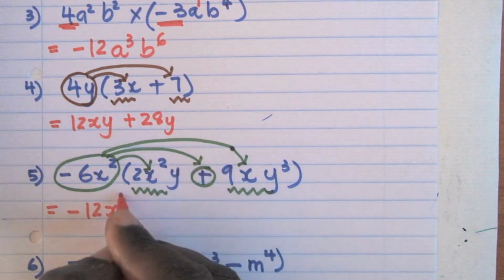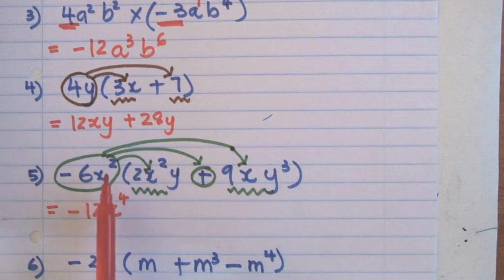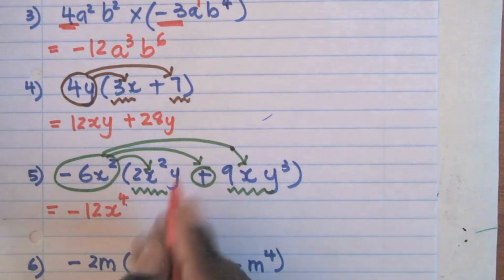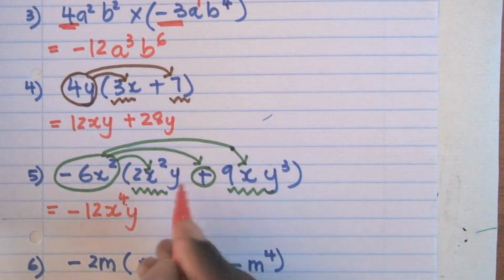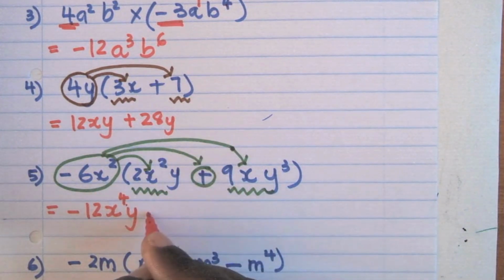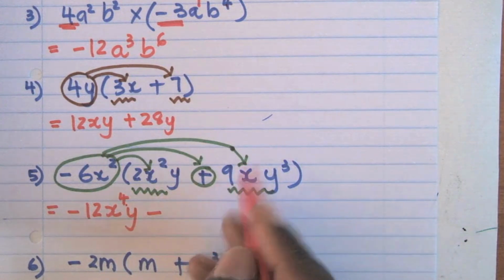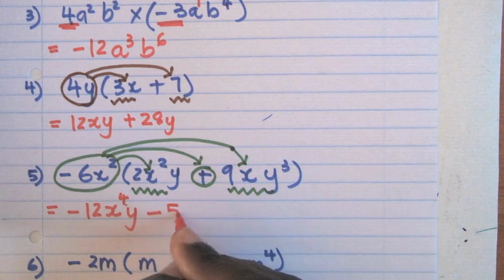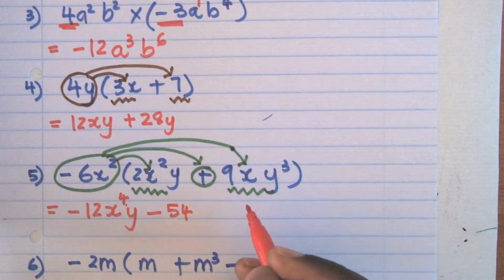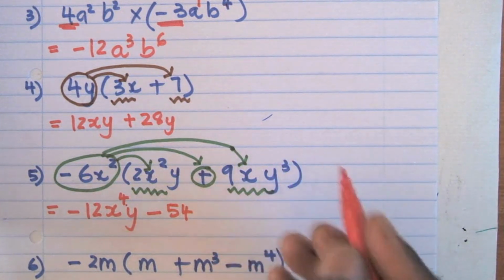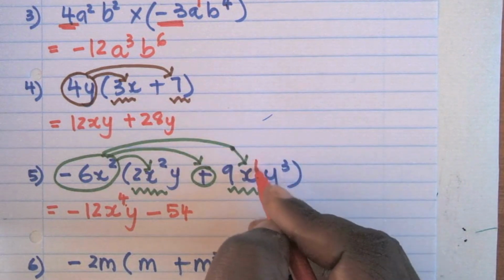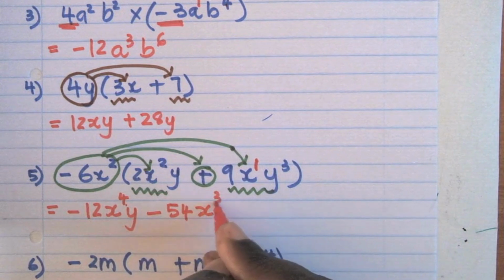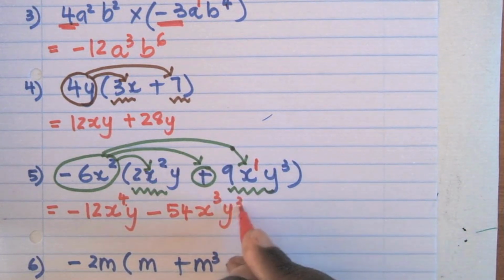x to the power of 4. Let's be very careful here. We add 2 plus 2, we get 4. And then the y is standing alone. Remember, we said this sign is going to change, so it's going to become a minus. And then if we multiply here, 6 times 9, we're going to get 54. Then we go to our variables. We will see that here we've got an invisible one. So this is going to give us x to the power of 3, y to the power of 3.